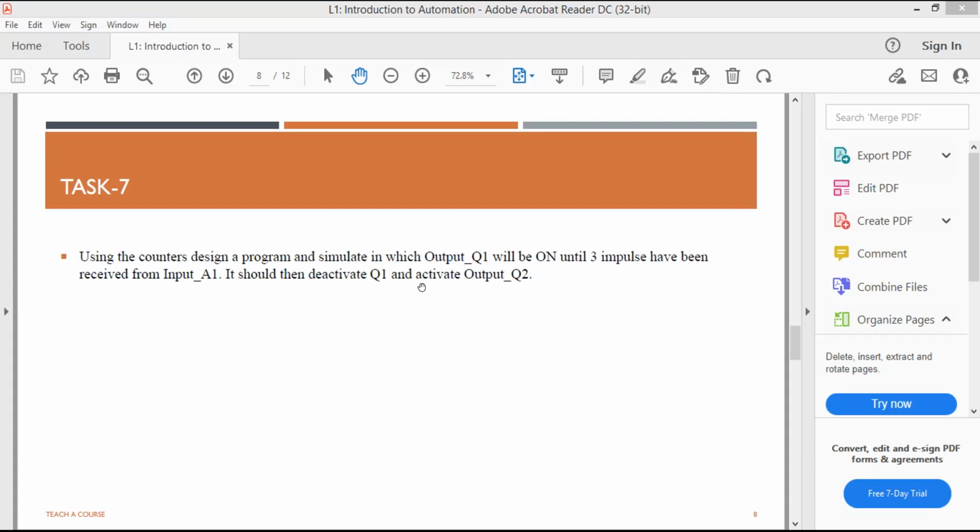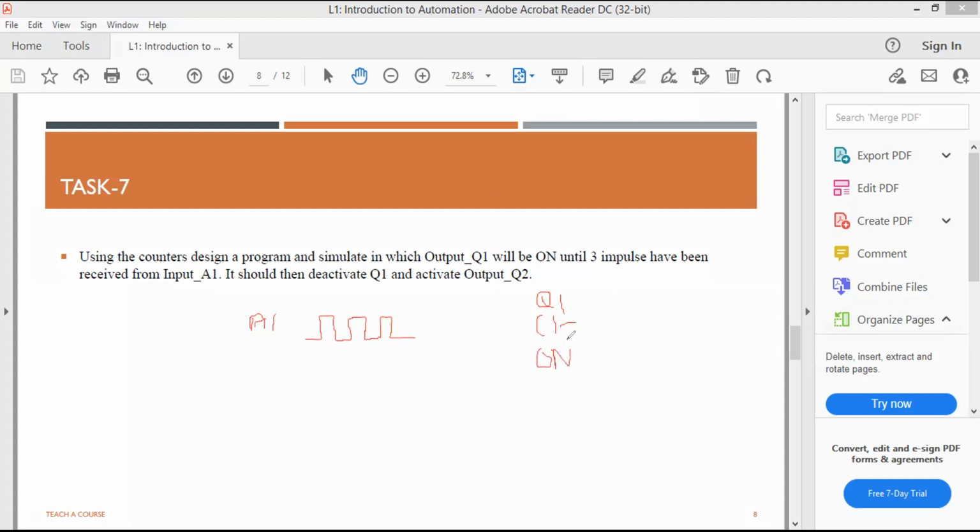And then there's another output called Q2, which should be high, right? So it is very simple, which means you should have 3 impulses, right, from input A1. So output Q1 until these 3 impulses, it is off. Sorry, it should be on, right?